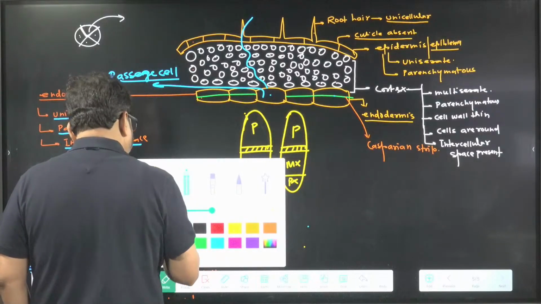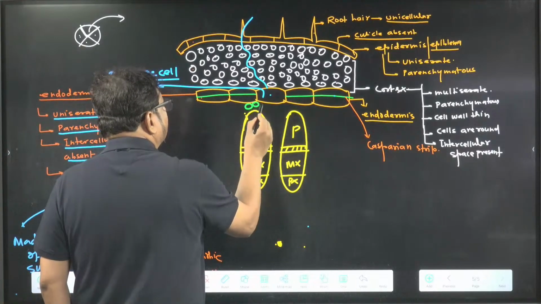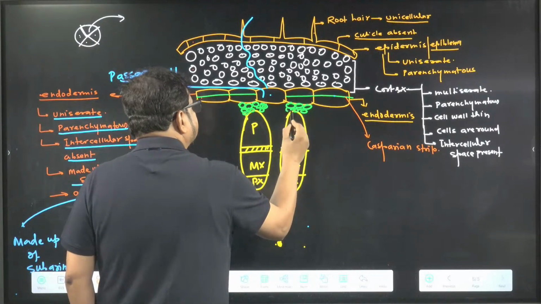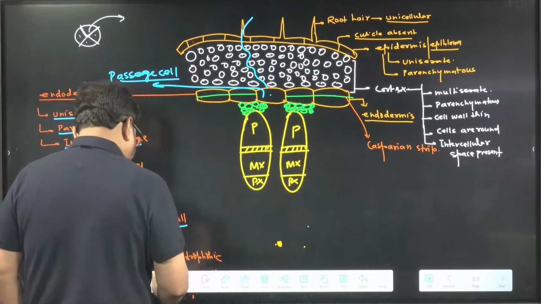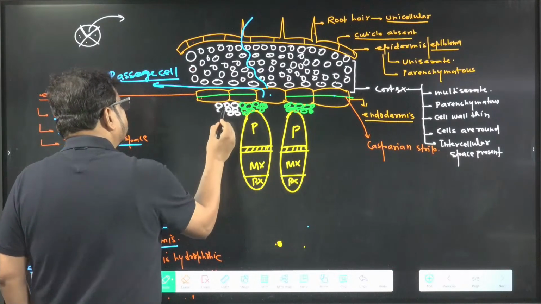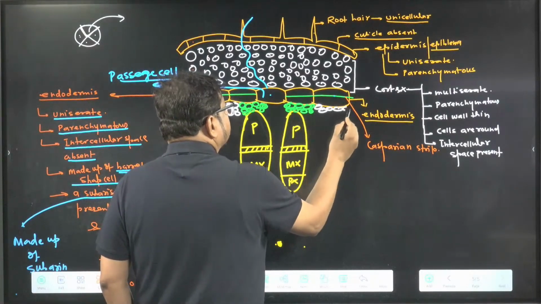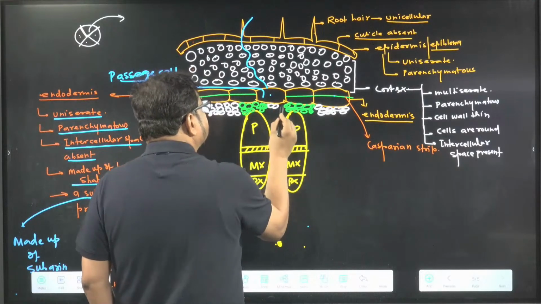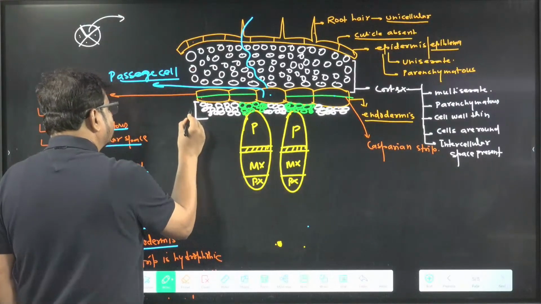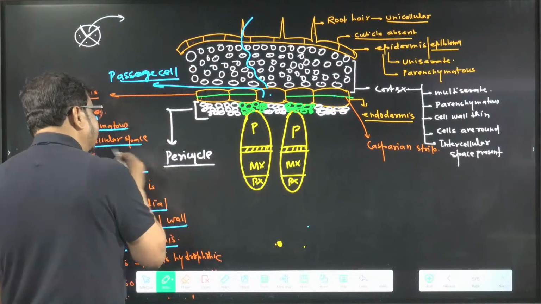Now I am drawing the diagram of the pericycle. So look, I am making the layer of pericycle. Just below the endodermis, who is there? Pericycle is there. And pericycle is made up of a few layers. These are pericycle layers. Are you getting the idea? So this green and white colored layer is the pericycle layer.